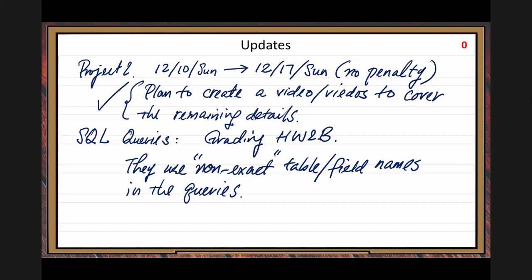The reason is, the people who write the queries, they do not have our complete database, okay? And our students just give them the query statement. And they didn't give them the complete database. Then they do not use our exact table names, and especially the field names. Field names, they just guess. They just say first underscore name, but we use F name, right? So they just guess something close to our field names for those students.